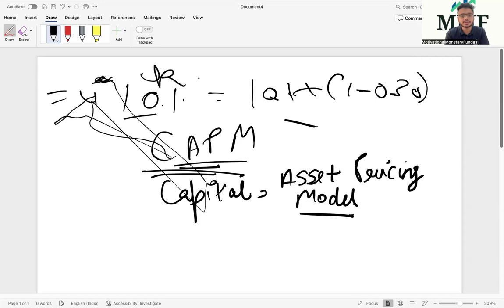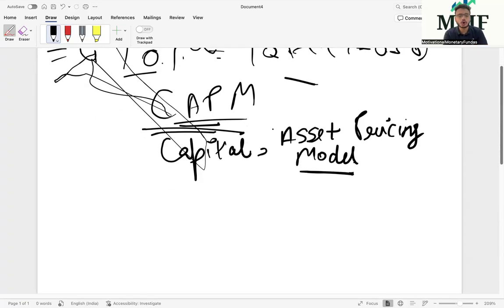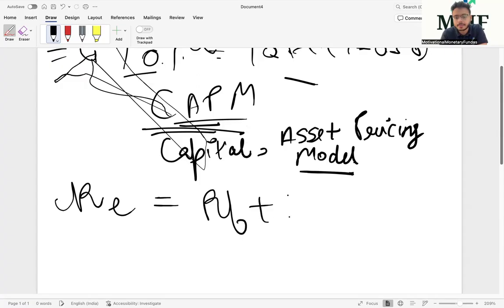The cost of debt is denoted by K subscript D, with D below K. Similarly, your cost of equity is denoted by KE. Now, how do we calculate the cost of equity? The formula for the cost of equity is RF plus B into (RM minus RF).